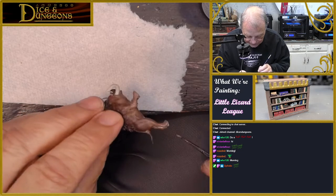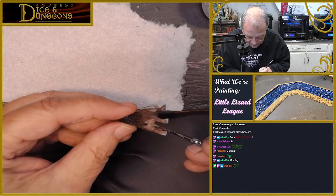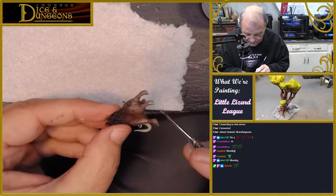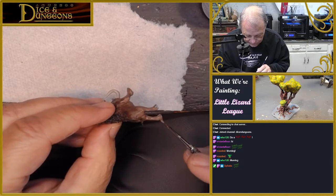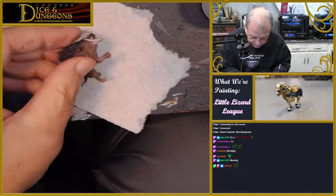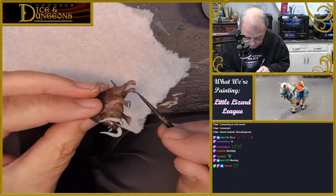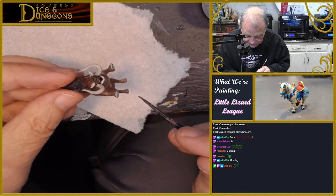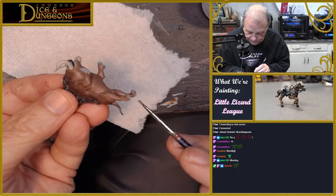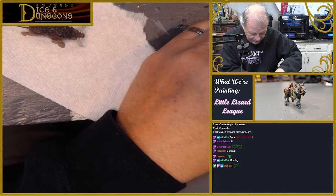And if they end up where they shouldn't be, we'll just go back and forth with these colors. I'm glad I didn't try to do any shading yet on this base coat of a light brown underneath. Supposed to be grabbing a model like this, but there's no other real way to hold on to this one. Okay. Be able to start with the front while the back dries.